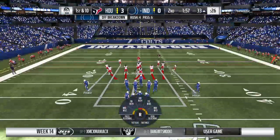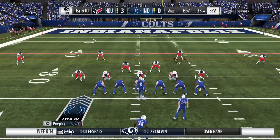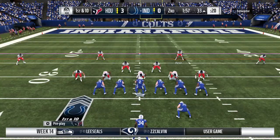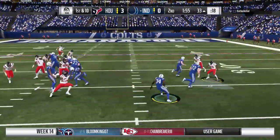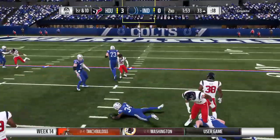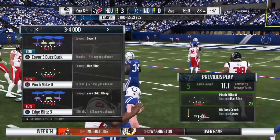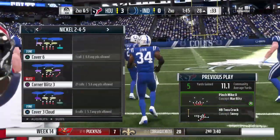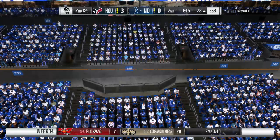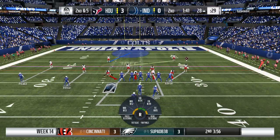This offense finding its legs now. Here's another 1st and 10. On 1st down, Irvin. And able to push his way forward here for a good little gain. 5 yards on the carry. Good pickup on 1st down. I call that play a success. A nice inside run sets up a very manageable 2nd down. A very solid gain on that play.